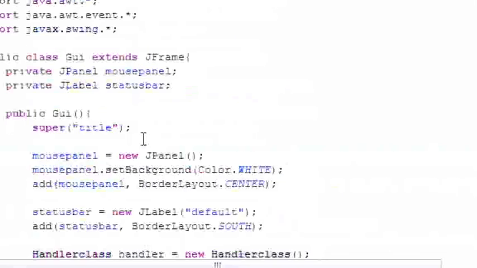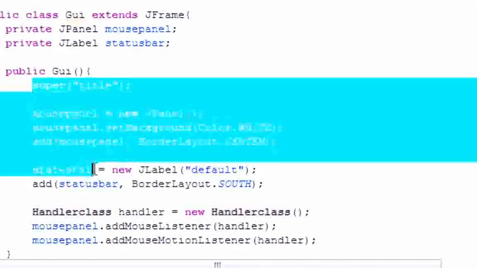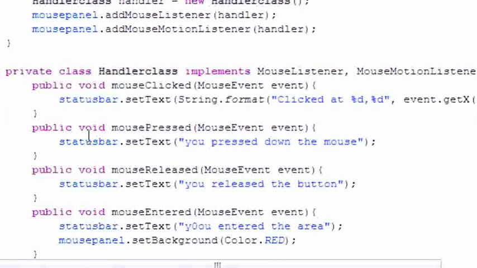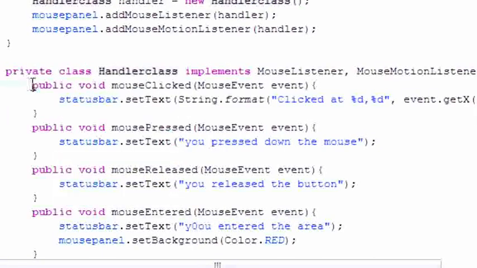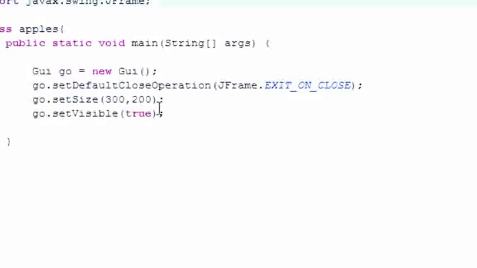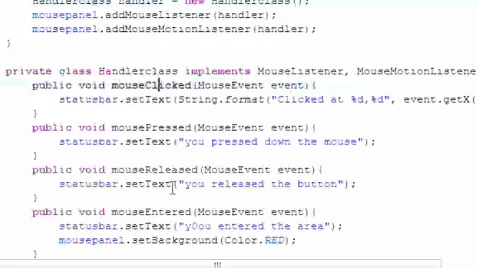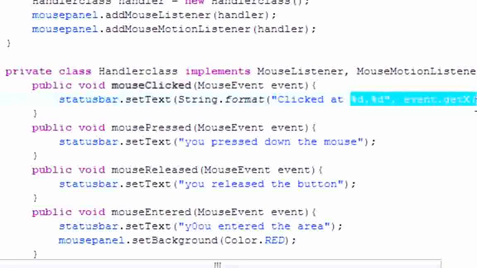You guys should know what all this means, how to create the window by now if you've been watching my tutorials. And let me talk through each one of these. Remember, I might as well just run that again so I can bring it up. So remember when it said mouse clicked, it set the text equal to the two coordinates, %d %d, which was event get x and get y. And I know you guys can't see get y, but trust me.